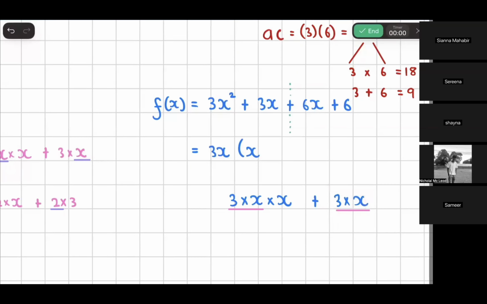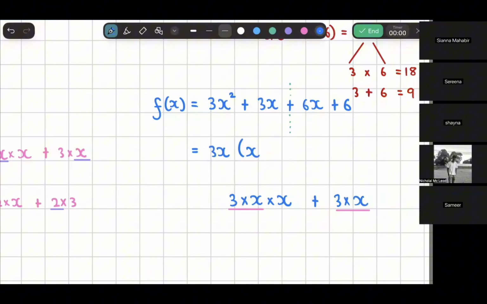Amira, you understood this part, right? I pulled out 3x, so I just wrote x in the bracket. I want to multiply 3x by x. I'm supposed to get back 3x squared. So now I want you to ask yourself, what should I put over here so that when I multiply it by 3x, I'll get back 3x? What by 3x is 3x? You have to put back a 1.